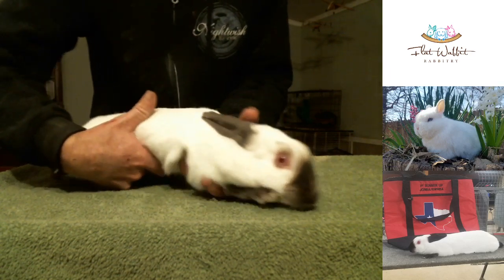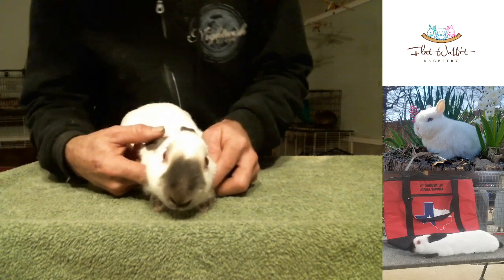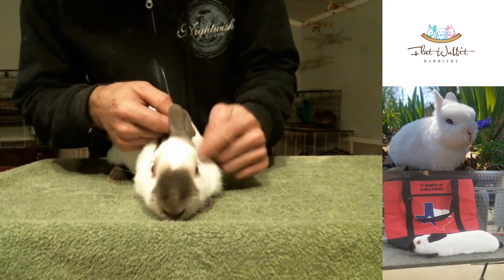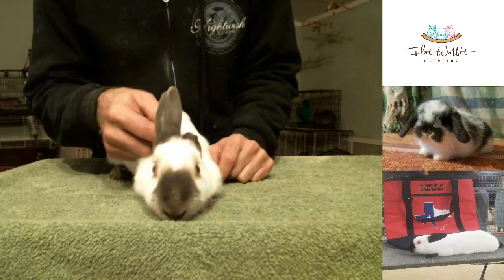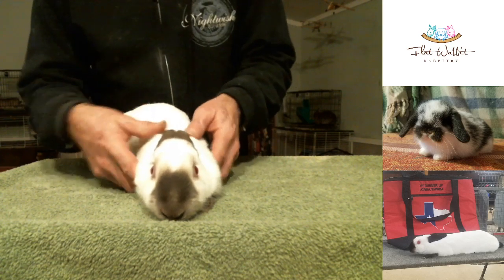And again, you can see that nose marking. It's a little rough around the edges and a little faded around the edges there. But in general, we want to see a nice clean marking. Transition to the ears right there. You want those ears to be nice and clean. You don't want to see any brindling or anything like that.